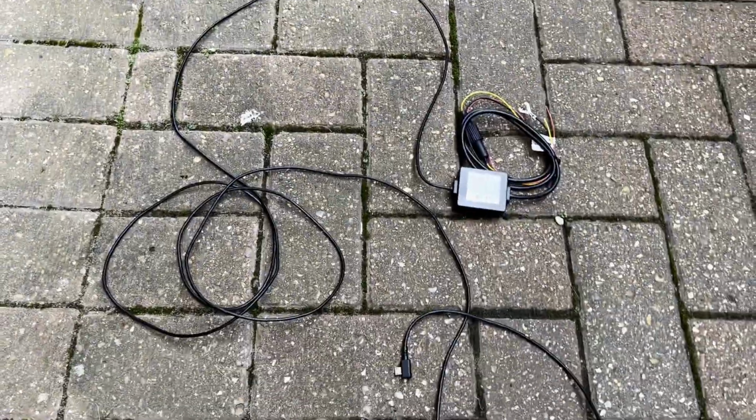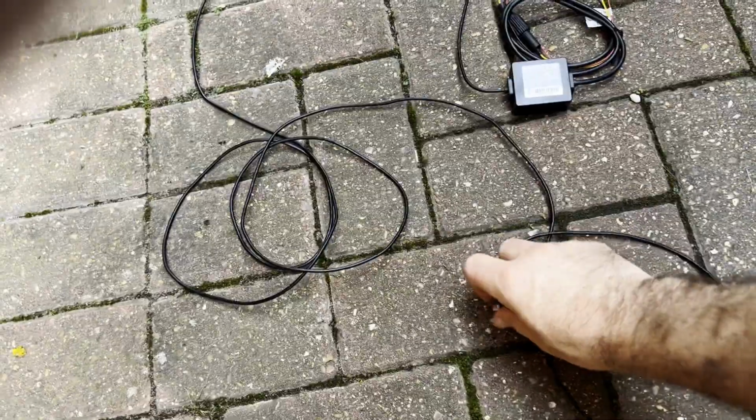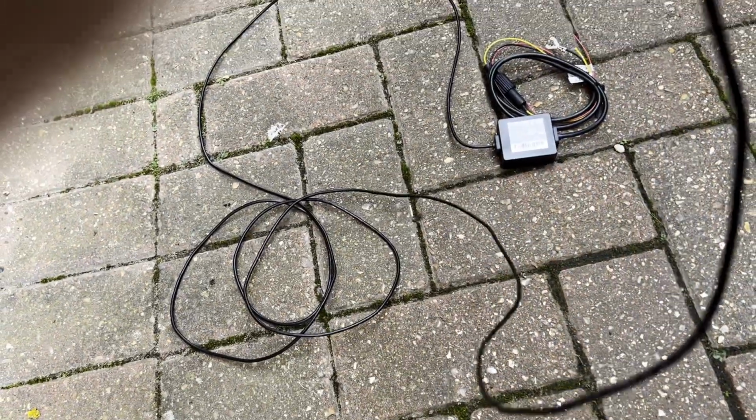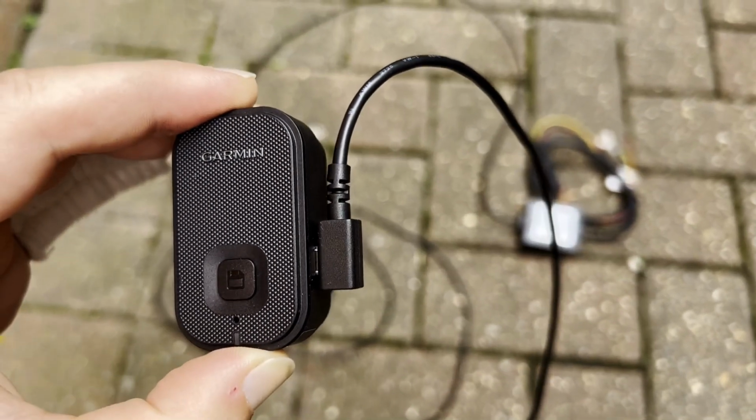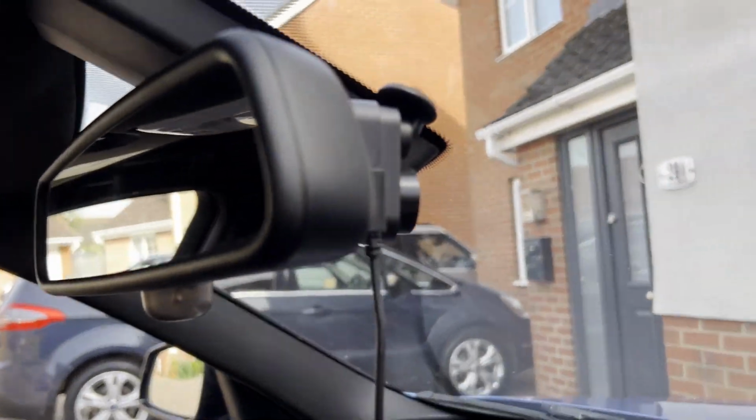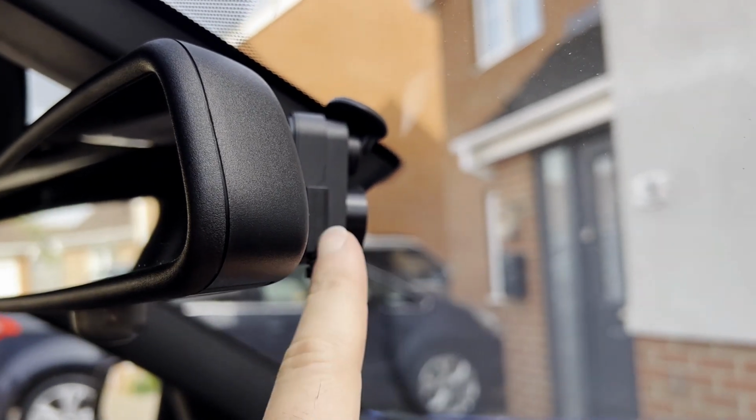As you can see, it comes with plenty of cable, and Garmin have actually thought about this. So this pre-wired cable, look, goes upwards. So in the 3 Series, you can clearly see the camera up here. Oh, making the beep.